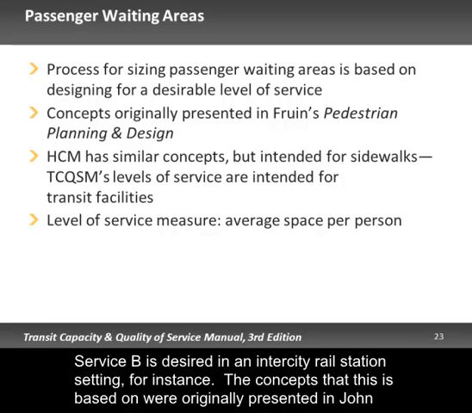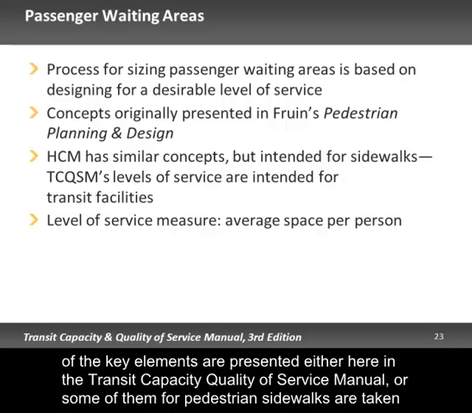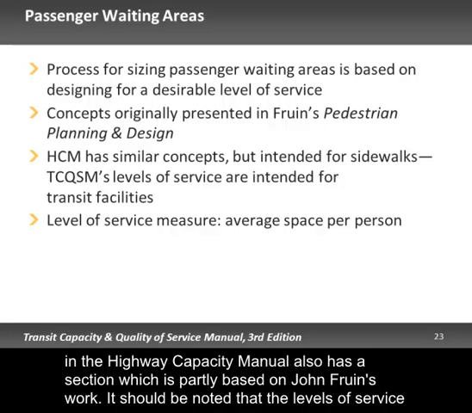The concepts that this is based on were originally presented in John Fruin's book Pedestrian Planning and Design, which underwent a revision some years ago but has not been updated now in some time. But most of the key elements are presented either here in the Transit Capacity and Quality of Service Manual, or some of them for pedestrian sidewalks are taken in the Highway Capacity Manual, which also has a section partly based on John Fruin's work.